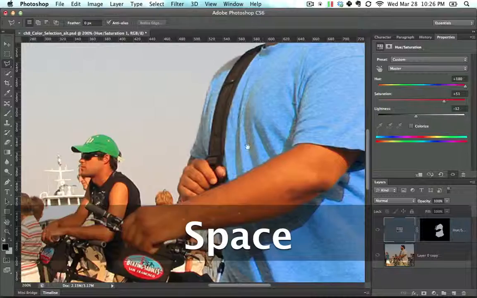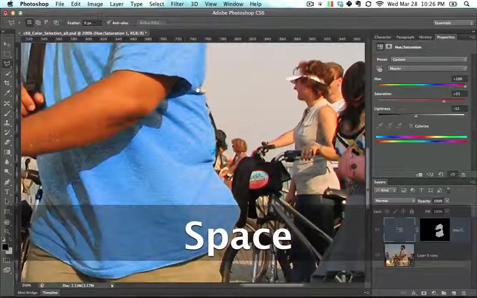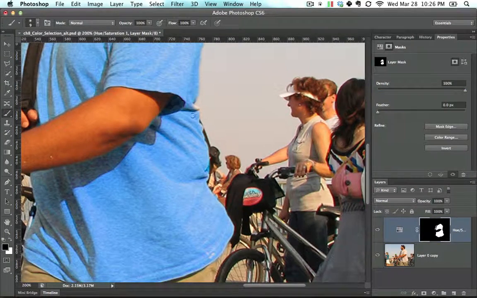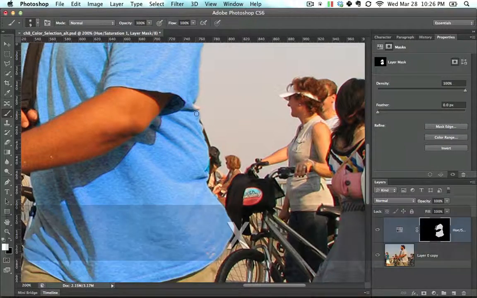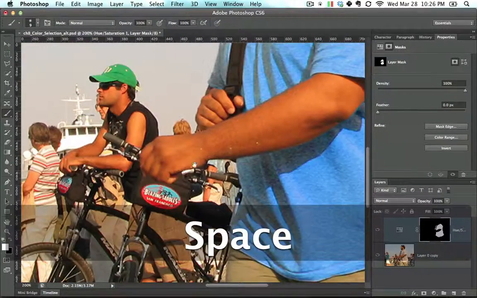If there was a little bit of a problem with this, and it looks like there is up in this shoulder, or actually here we go. Right here, there's a little bit of a problem. I just go to my brush. I make sure that I am on the black and white image. And I'd paint on it, and I'm not caring about if my brush is black or white. If it goes on with the wrong color, I'm just going to hit X and fix that problem right there. There we go. And this is looking pretty good.